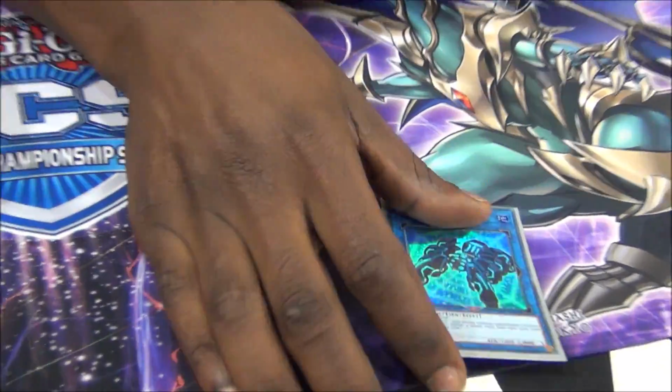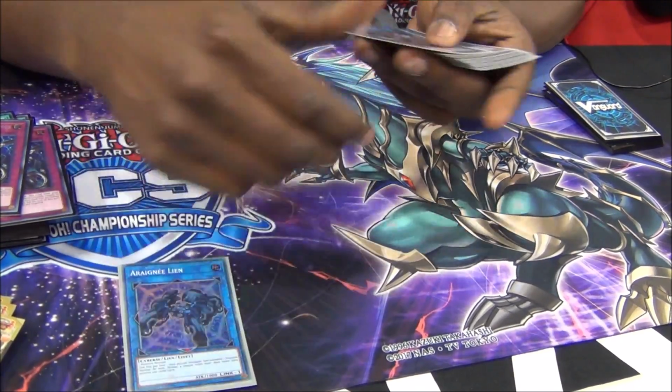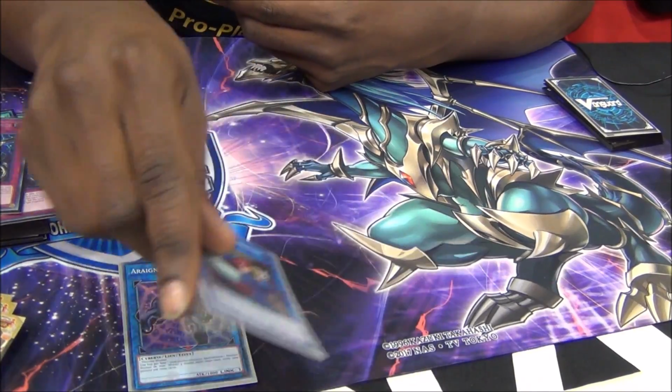Link Spider for the Phantom Sky Blaster tokens. They're level 4, so we can't play Link Rebo. We witch for the dark inwards.